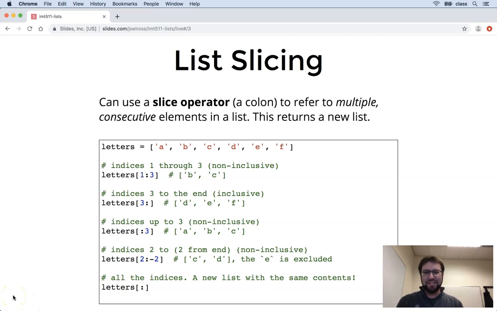In practice, slicing is good if you want to get chunks of lists. It's a way of getting sublists of things, but it's not super common. We use it occasionally. Often we talk about slicing off a value. So you might say, get me from 1 to the end or 3 to the end, and effectively you're getting all the stuff at the end, but you're slicing off, cutting off, the beginning of the list. Or you might say, I want everything but the last 2 elements, and you slice off the last 2 elements.